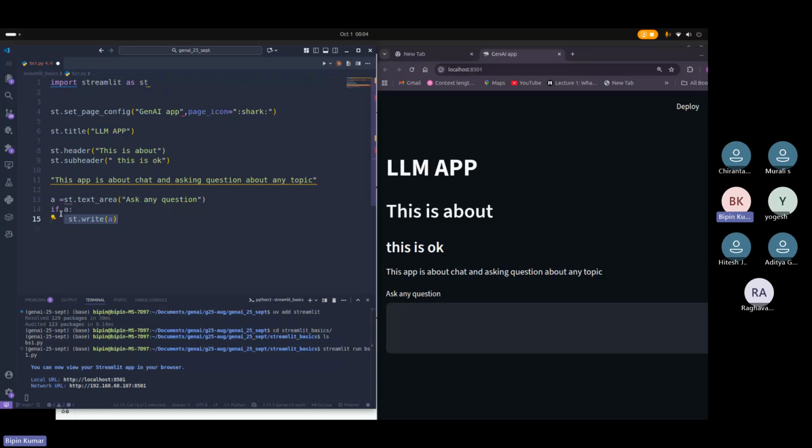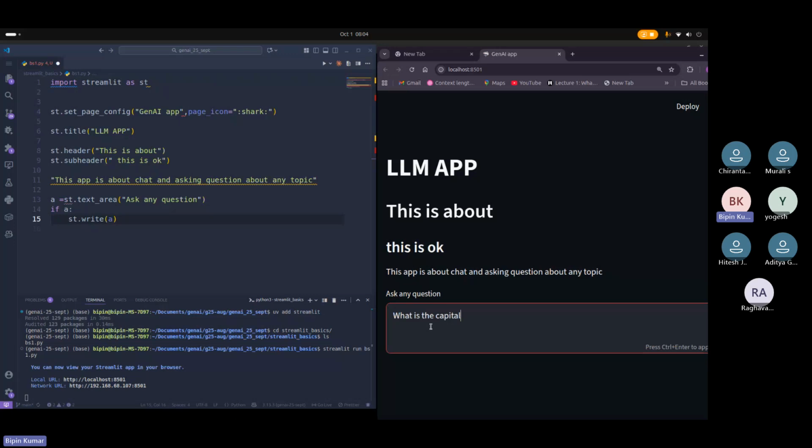Okay, so because of that, if I write if a, it will return either true or false. So if it is true, then it will execute this thing. Okay, so let's see. So what is the capital of Greece, let's say.